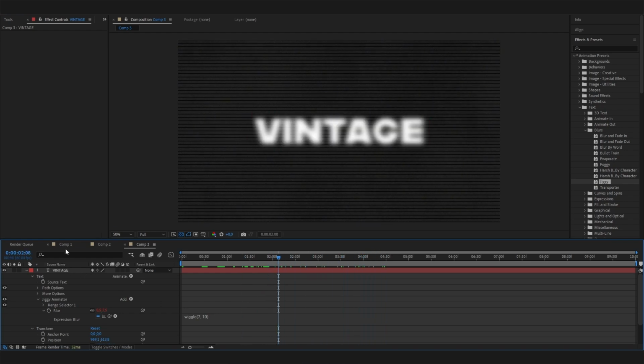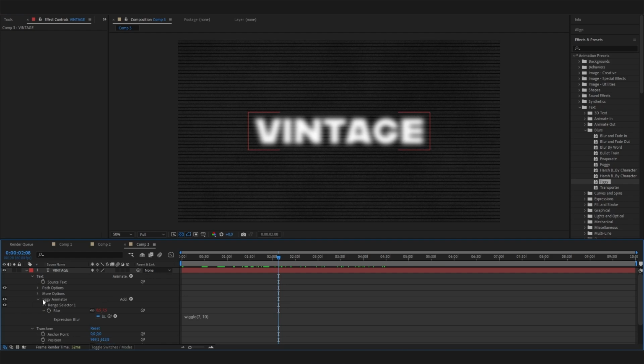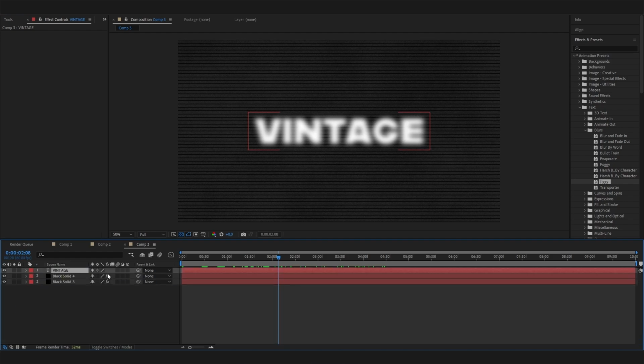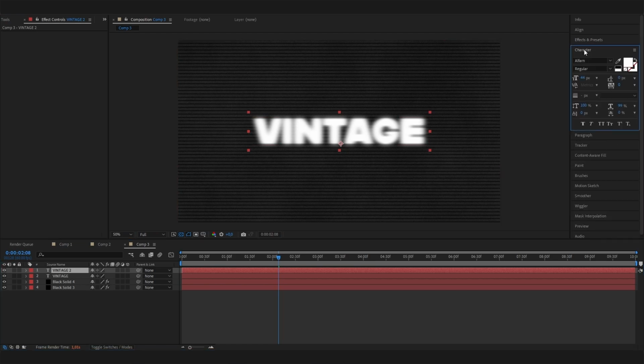But as you remember in the example, it looked different, it looked even better. So let's work on it a bit more. So first of all, we want to select this text layer and duplicate it by pressing Ctrl D. And now for this one, we can just go to the character settings again, and now we can hit this switch button.